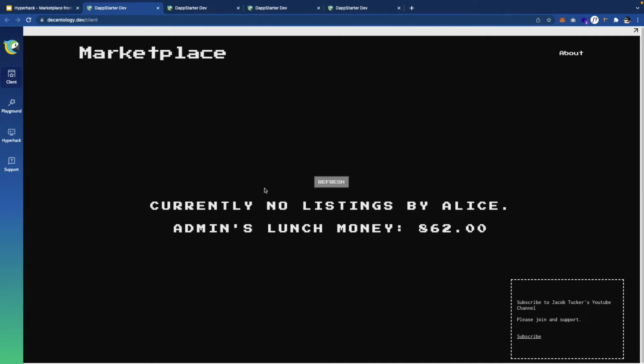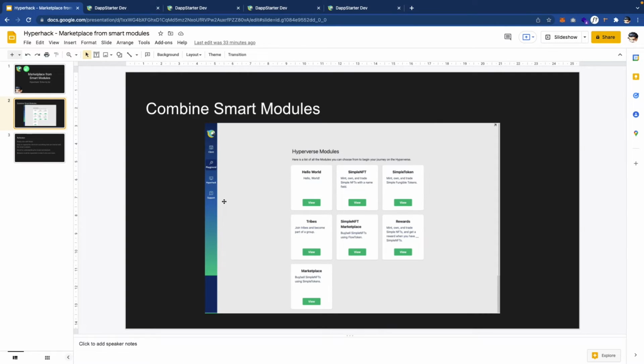So that's basically how we could interact from a front end with the smart modules, and you can build this out even much more. You can create more smart modules that would fit your case. Essentially, what we want is to make sure that the modules are as simple as possible, but you can combine them together to create complex systems that are workable.